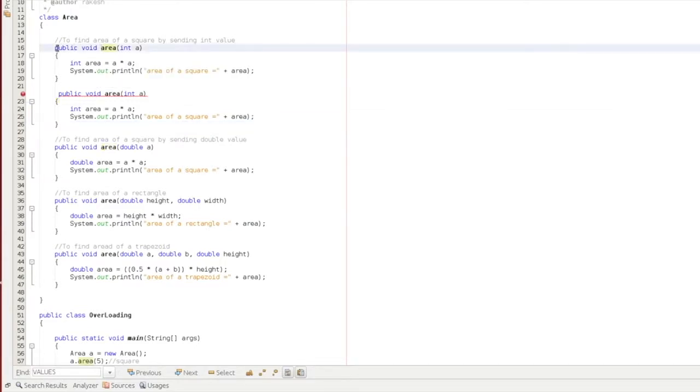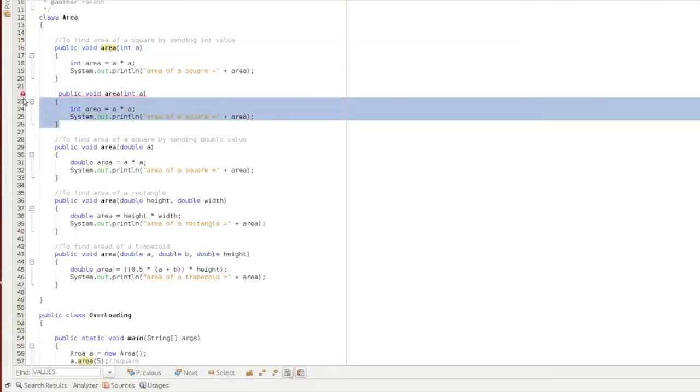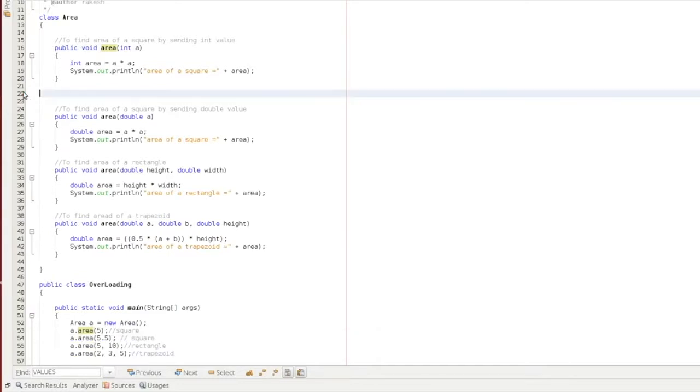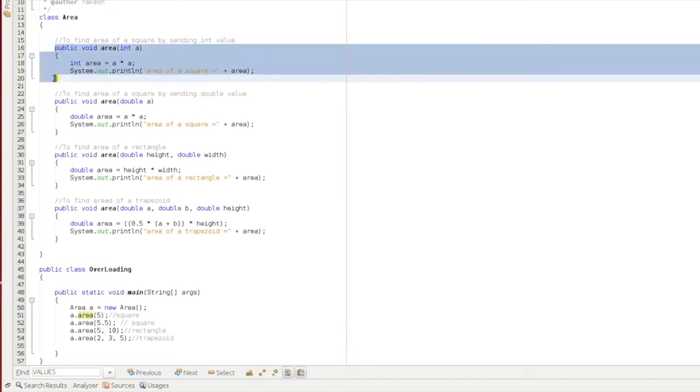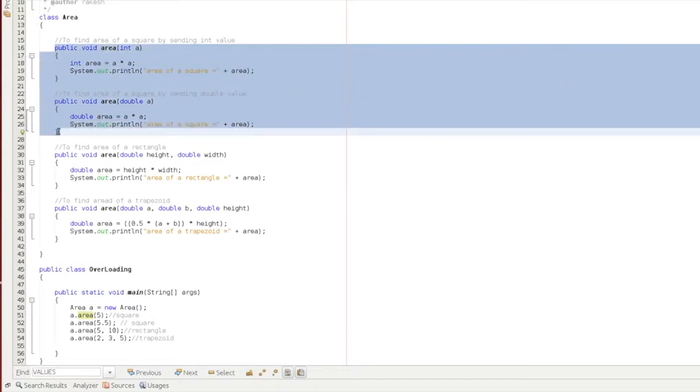These two are very similar. Java doesn't know what to call at runtime, whether to call this area or this area. So Java won't support these kinds of method definitions. But you can define methods of the same name using different data types. This is the first case.